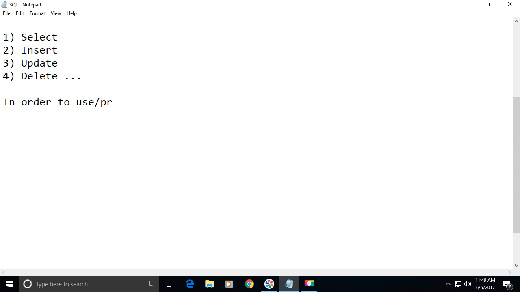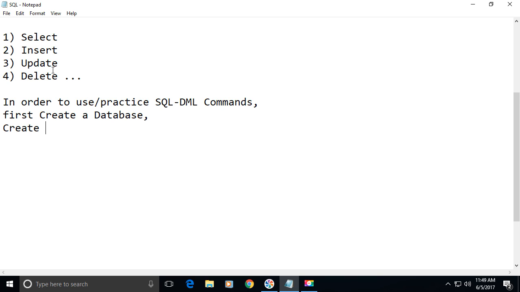In order to practice SQL data manipulation language commands, what are the prerequisites? First, create a database. Next, create a table.